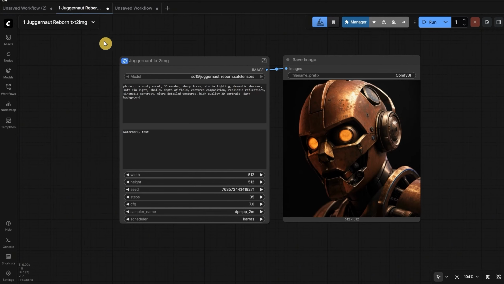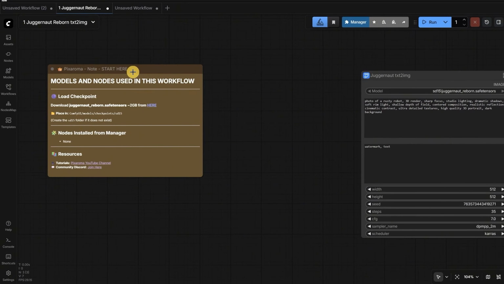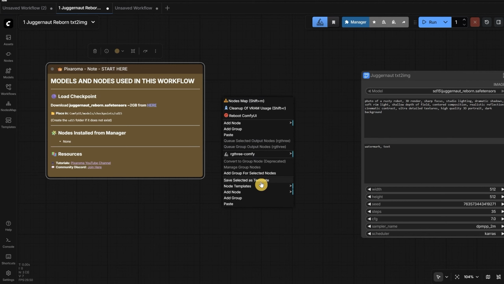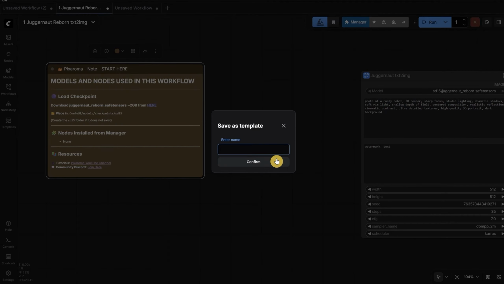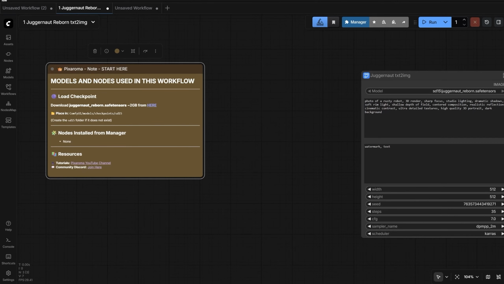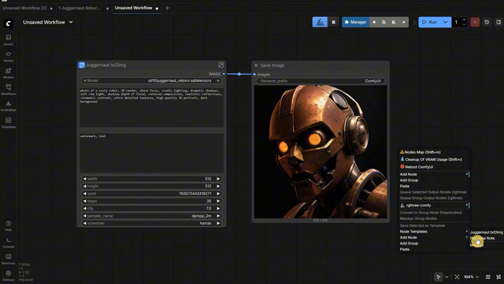Let's go back to the first workflow, just to show you that any node or combination of nodes can be saved as templates. There are cases where some connections can break when some nodes are inside a subgraph and others are outside, so keep that in mind. For example, I use this Pixaroma note node a lot. I want to save it as a template so I can access it easily next time. This might not be useful for everyone, but as a workflow and tutorial creator, I use this a lot. I will save it as a template and give it a name. Now I can go to any other workflow and quickly access that template from anywhere.